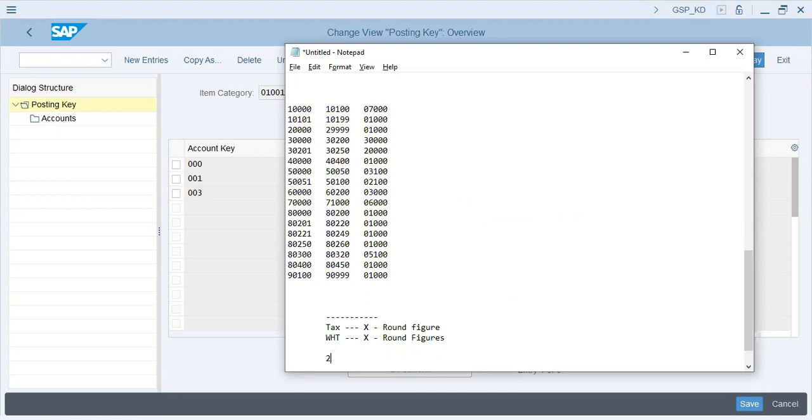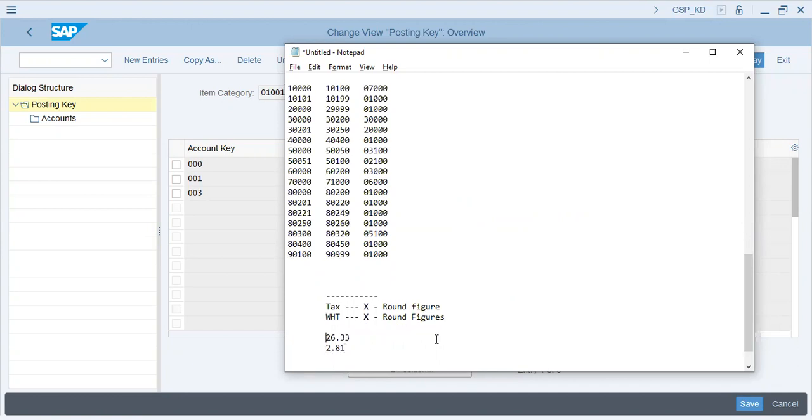So some taxes will be like 26.33. Withholding tax will be 2.81 for one profit center.